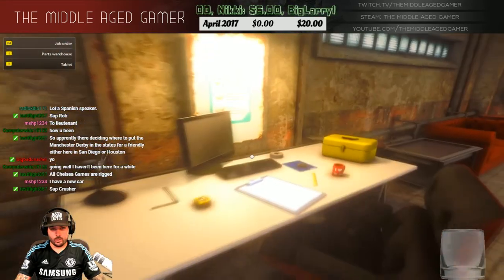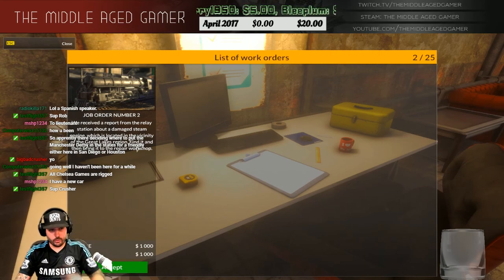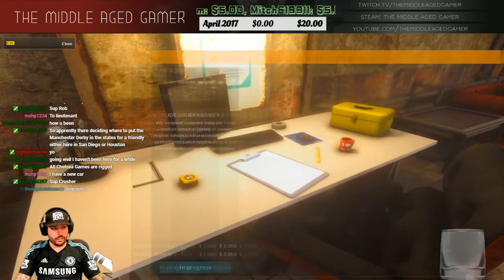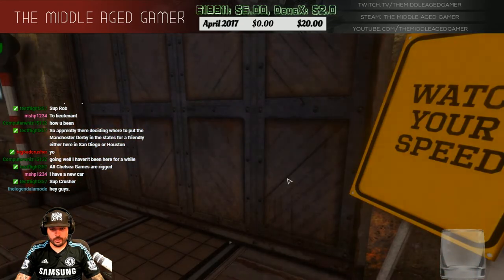All right, so work order number two. We received a report from the relay station about a damaged steam engine, which is located in the vicinity of the Great Lakes region. Find it and bring it to the repair shop. Total of $2,000, which is good. I guess the only problem is that I have to actually go out in the real world to find it, so it's going to leave the garage.